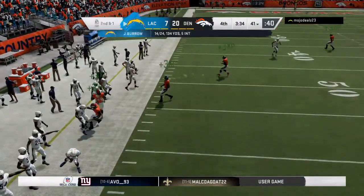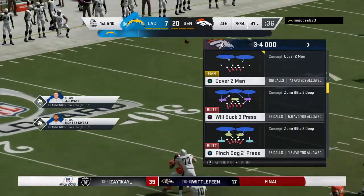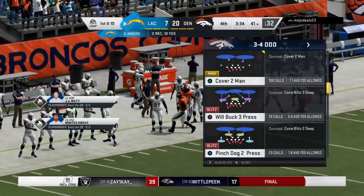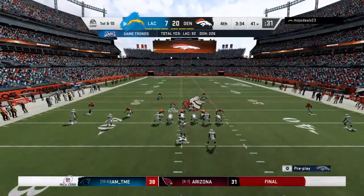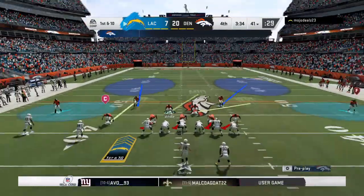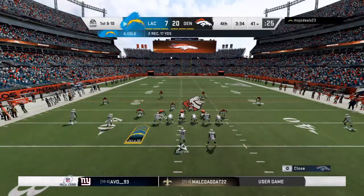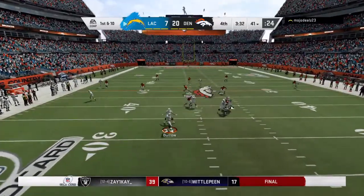No doubt. And past the 40 before he's out of bounds. Clock management definitely critical here if they want to get back in this game. Absolutely agreed. They have to up the tempo in this case, down a couple of scores. Want to make sure they have a chance to win this ball game. Back-to-back good plays have them on the move on first down. You just watch 88. They'll look to throw.